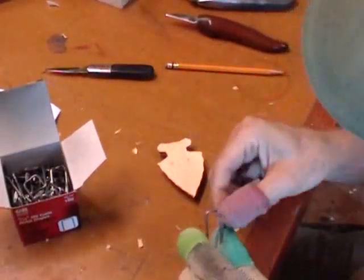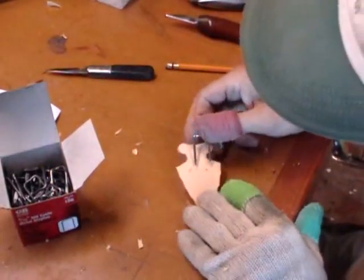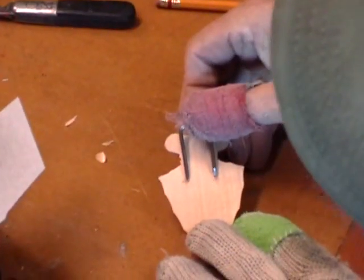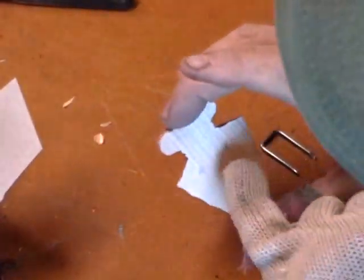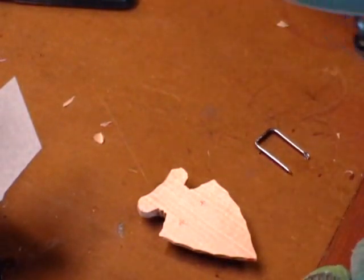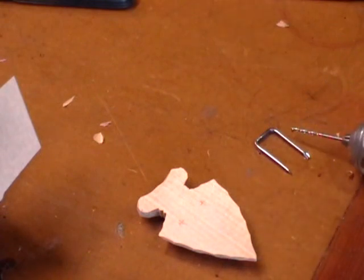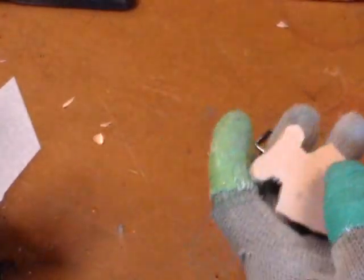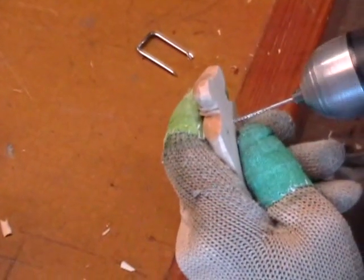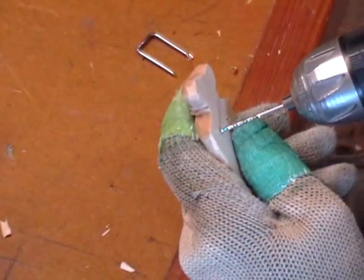Now this is much too long, but right there where I have the marks made, I made the marks just as wide as the staple is, and I want to drill a couple little holes just a little bit smaller than this staple because I don't want that staple coming out of here. So I got me a drill that's smaller than the staple, and I'm going to drill me a couple little holes right through in the X's. Make sure you don't go all the way through.